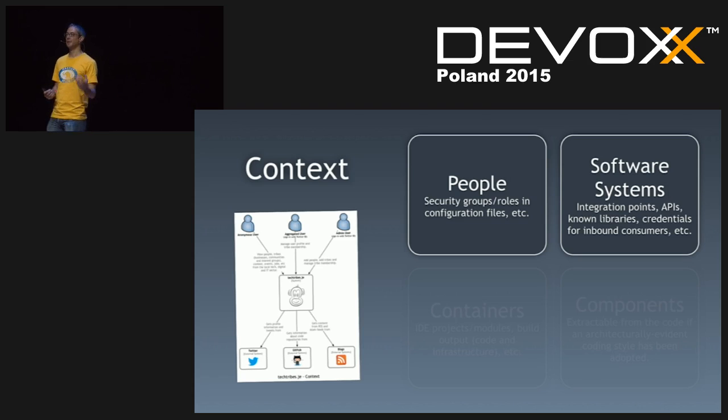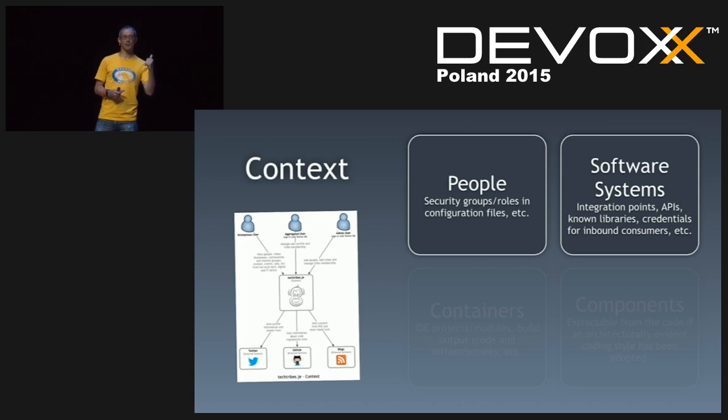What about systems? Can we get a list of system dependencies just by scraping a code base? It depends how you built your system. So we could look for specific types of jar files. For example, with my tech tribes example, I'm using Twitter4J. So we could therefore write a rule that says, if you see Twitter4J on the classpath, make the assumption that this system uses Twitter. But we still don't know why. We could again scrape configuration files for known API endpoints. So if you see this particular endpoint, make the assumption we're talking to that system.